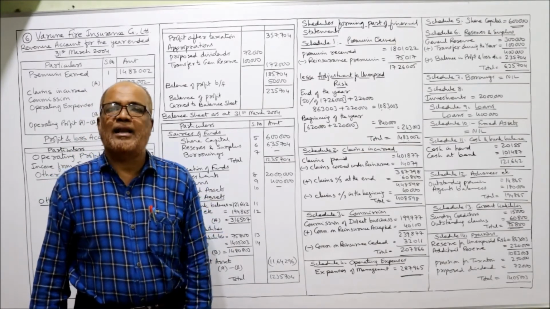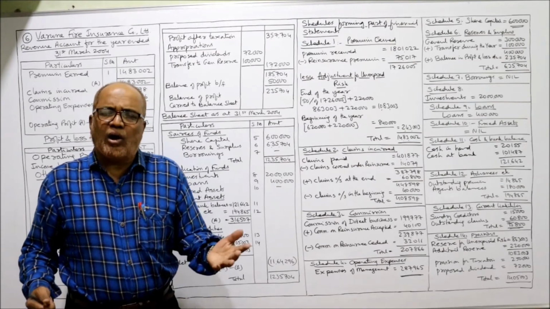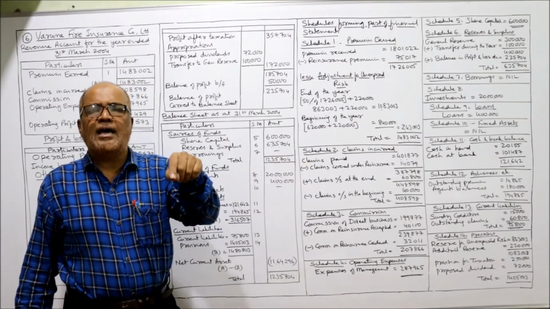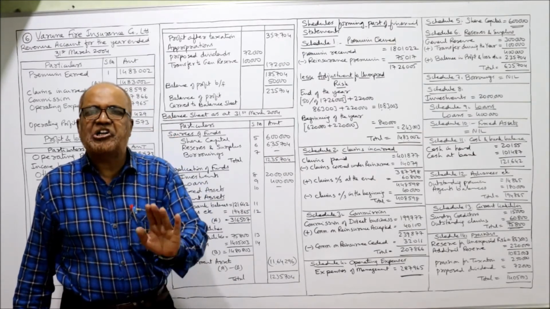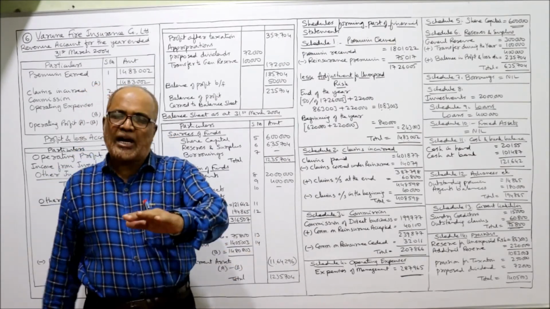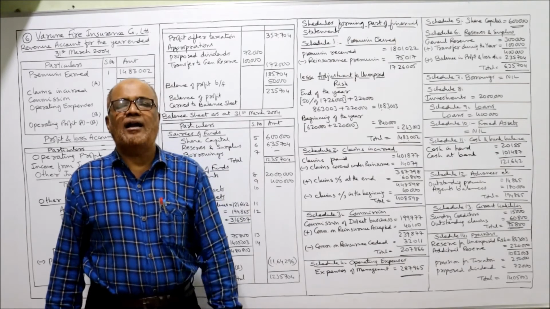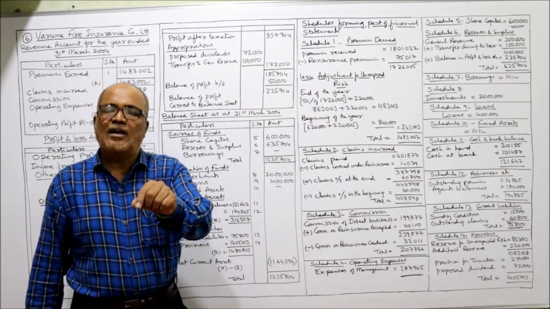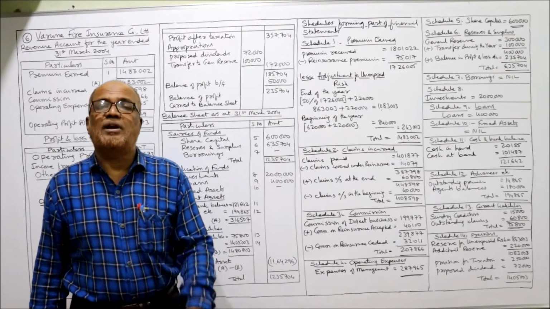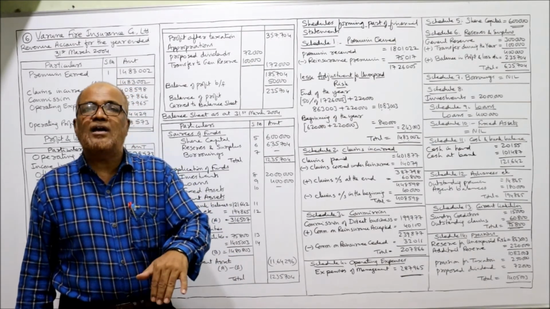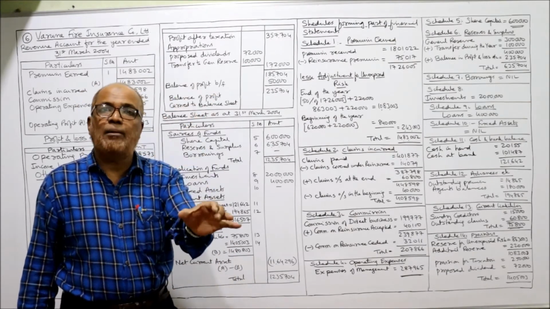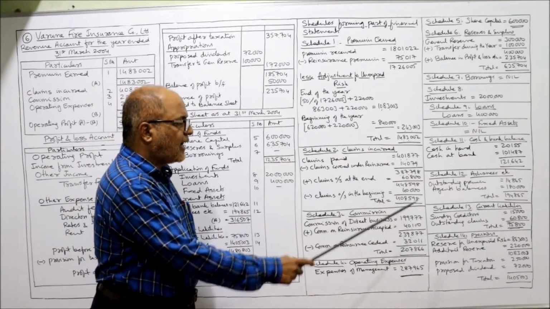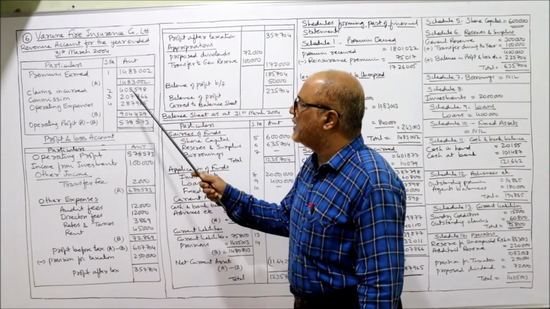It is given in the trial balance. Only once it will come. And always, even in life insurance company also we have seen claims covered under reinsurance will be deducted from claims. Then outstanding claim end of the year will be added. Outstanding claim beginning of the year will be deducted. End of the year outstanding claim is given in adjustment, whereas beginning of the year outstanding claim is given in the trial balance. So claims incurred will be 4,08,598.